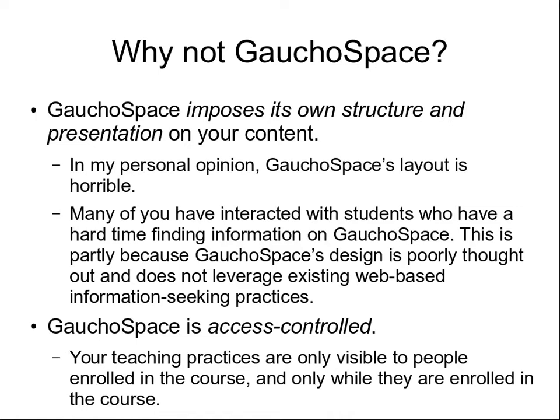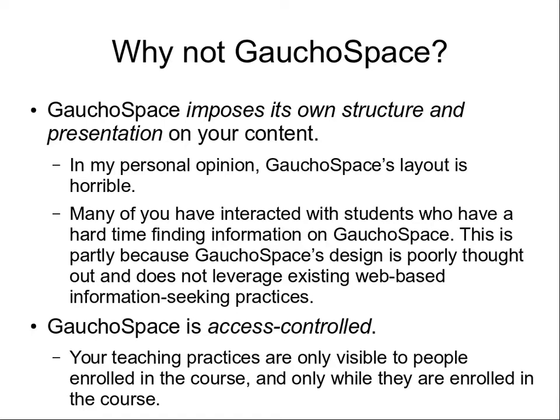So what are your other alternatives that you might want to think about using? Well, GauchoSpace is a real obvious one, right? A lot of people do in fact use GauchoSpace for content distribution in courses. And I'd like to suggest that GauchoSpace is a fine platform on its own terms, but it has two downsides. One is, I think GauchoSpace has horrible layout, and it's hard to find information on there.